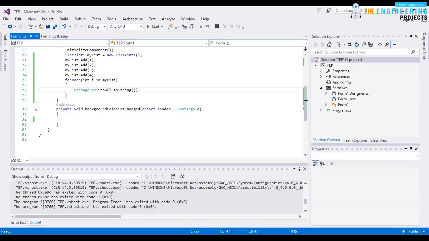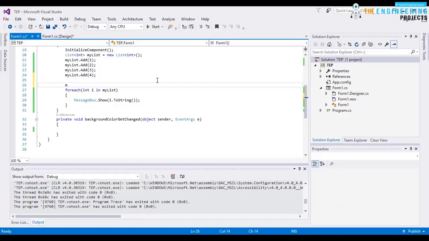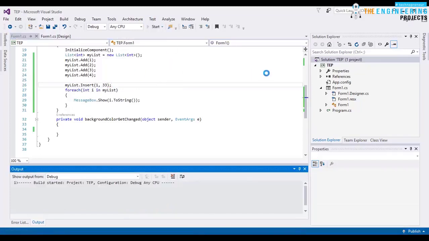The same is the case with the integer type, but there you don't have to convert them into string. If you want to add a specific element within the list, you can use my list dot insert. Okay, insert, first the index. For example, I want to insert the value at the first index, something like 33, and now I will execute.